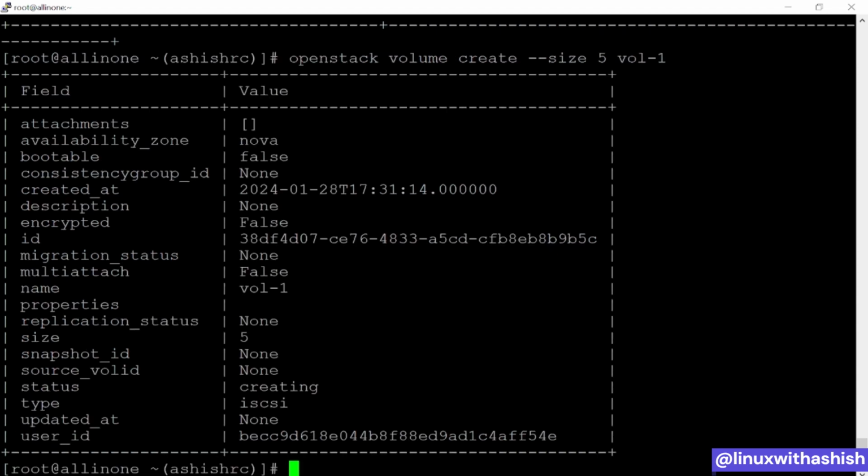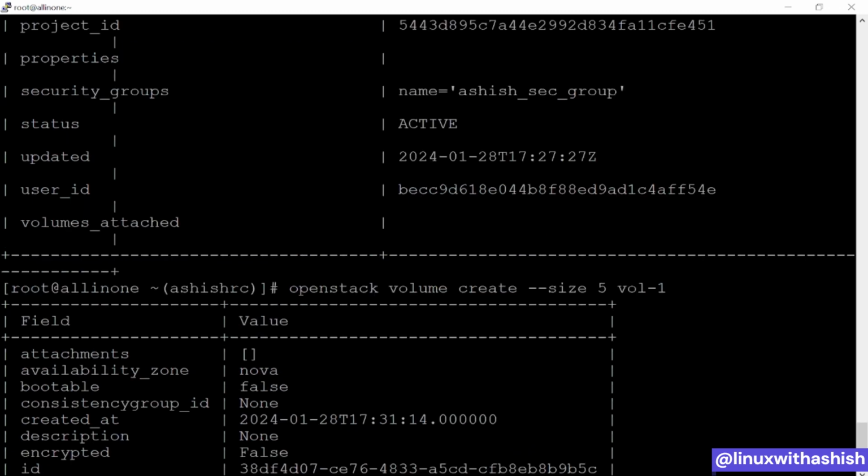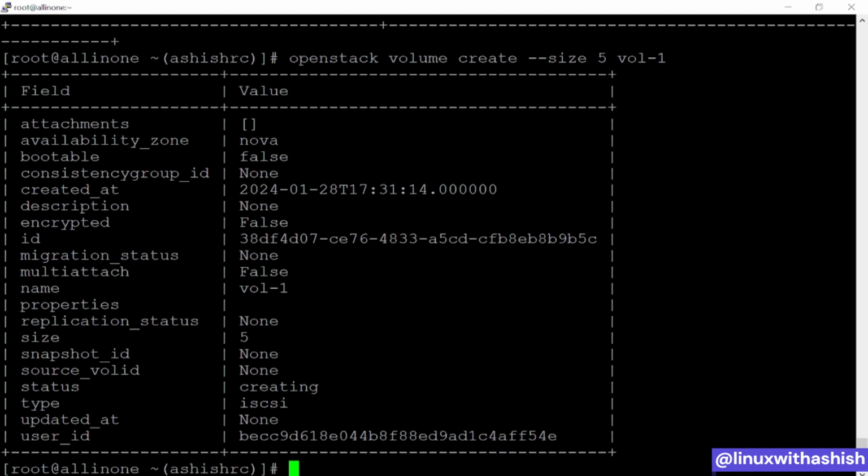Earlier, if you see, the volume attached to the server is blank, right? And now we have created one volume with this ID. And how will we attach this volume to that server, so that you can use it for any other task? If in your application you need extra storage, then you will get it from here.